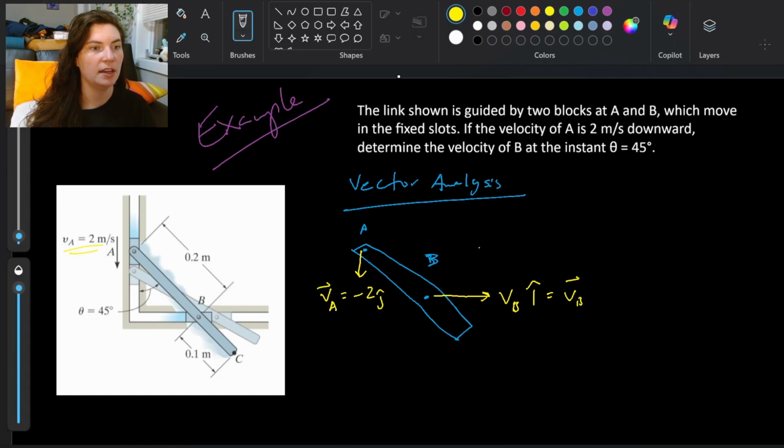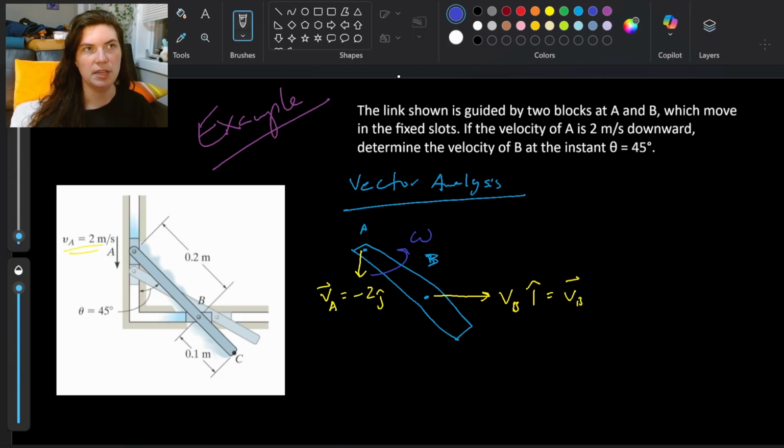Next, let's talk about the rotation that's happening. We've got a rotation around point A, the rotation of B from the perspective of point A. I'm trying to think of what way B is moving with respect to A, and my only options are that the bar is moving in a clockwise or a counterclockwise fashion. Looking at the way the velocity is going, it looks more like I've got this counterclockwise omega.